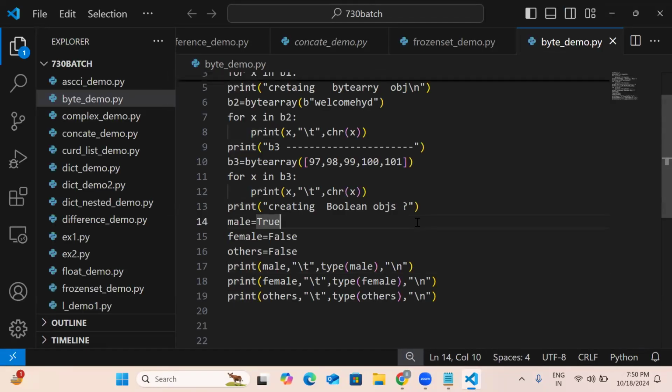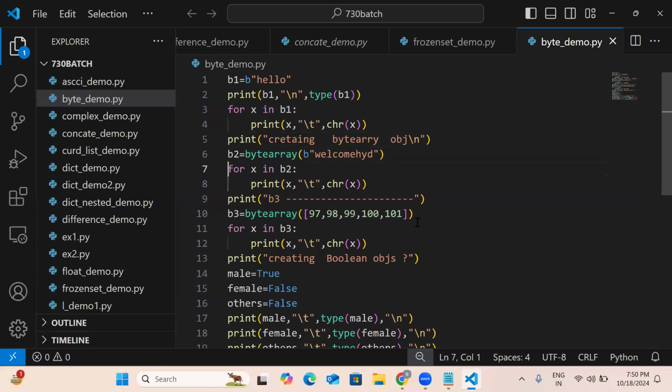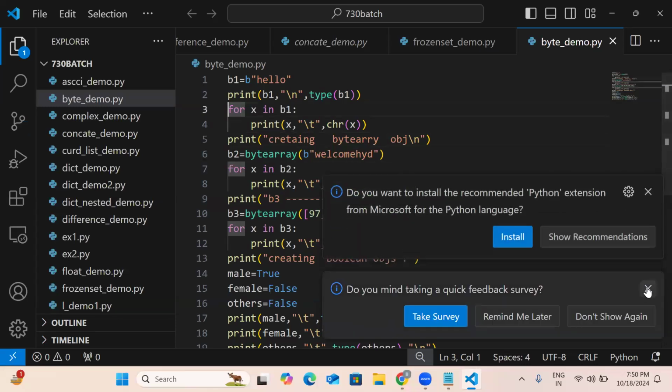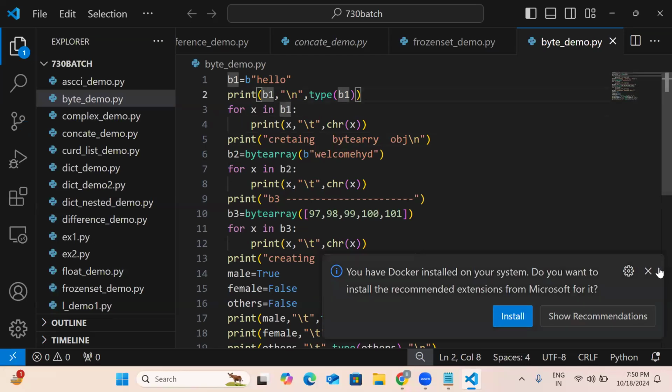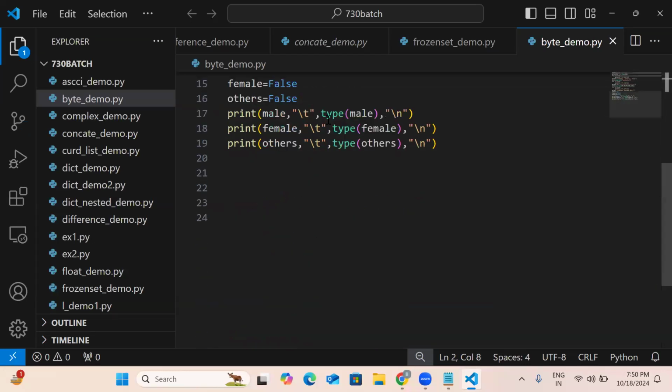This is a previous example. Already we have done the previous example, how to define byte objects, byte array object. Okay, let me close all previous examples. We don't want them.